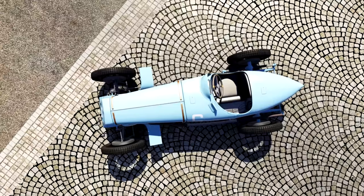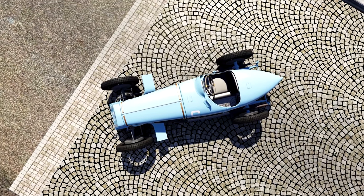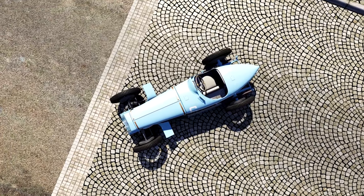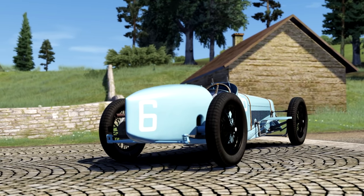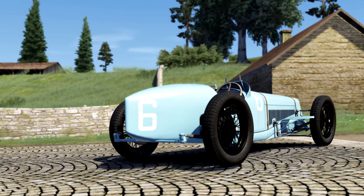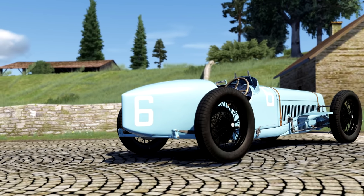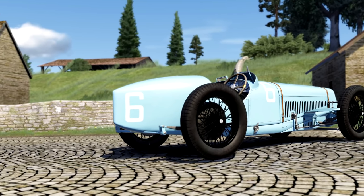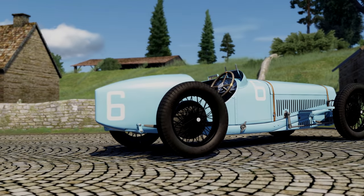Debuting at the 1927 French Grand Prix, the new and improved 15 S8 was flawless. Piloted by the great Robert Benoit, it won the race handily over the Bugattis in a satisfying 1-2-3 finish for Delage. It was a car so reliable the reporter said it never had to have its hood raised. And it was so fast, competitors Bugatti and Talbot chose not even to enter the later 1927 Italian Grand Prix. At the three remaining Grand Prix races in the season, Robert Benoit won as well, sweeping the European season and taking the World Manufacturers Championship for Delage.